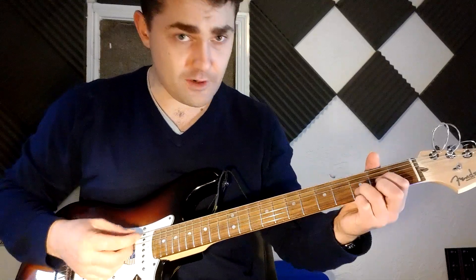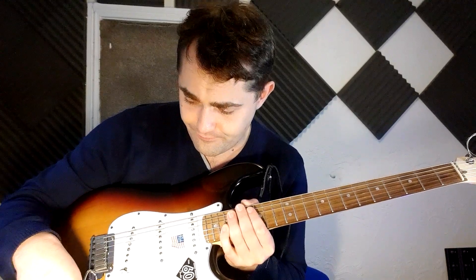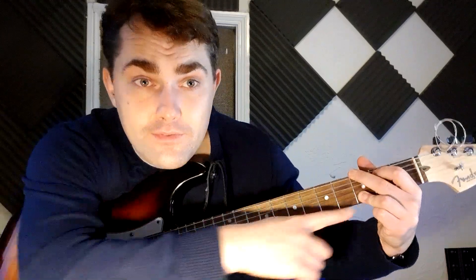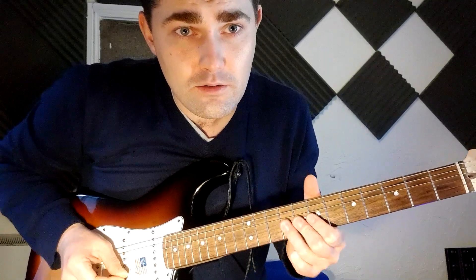So chords then, simple enough. We've got the D — so for the chords rhythm section, in terms of tone you want relatively high tone because it's fairly bright, a bit of chorus. They have chorus on there with the rhythm guitars as well, and probably the middle pickup. So we've got D major, regular, and just remember to get that E string out of there. C add nine. Then G — get that third finger bent back that way. It's a good idea to get used to doing that with your third finger; it's handy. You tend to bend it that way a lot. So that's the verse.